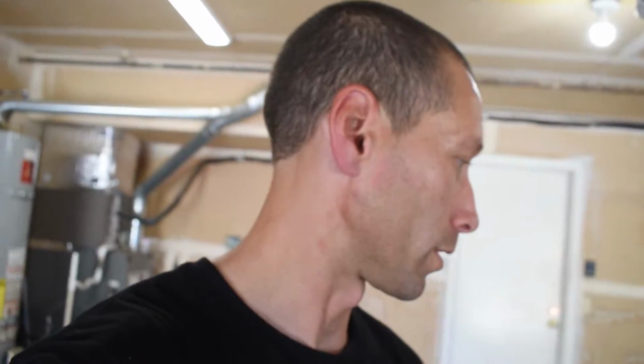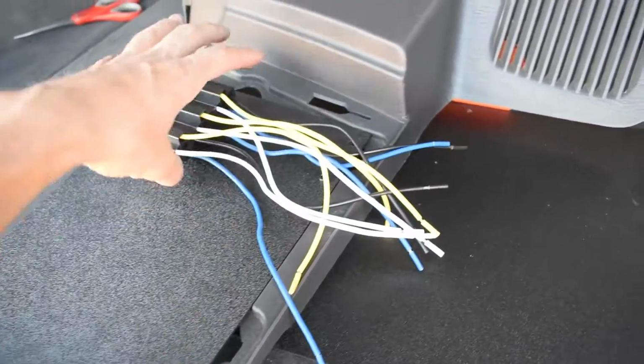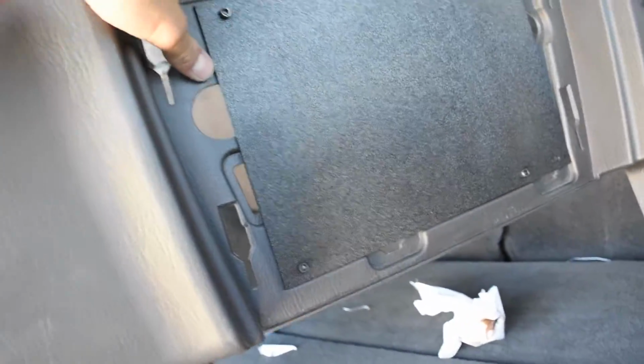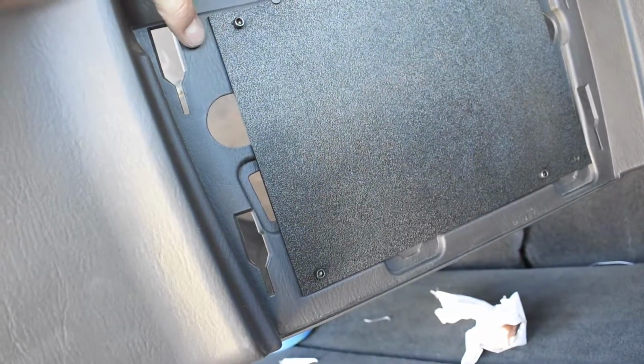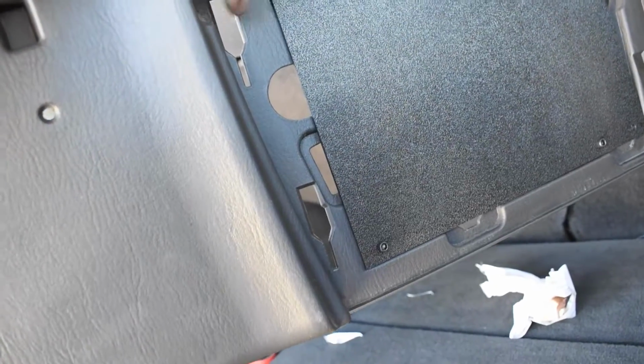Onward though, I have more electrical we have to do. I'm gonna mess around with it, and then I'll come back to you guys when I have a game plan of how everything's gonna be. I want a little bit more so I can expand. Okay, so I think I know how I want to run it. There's a plate on there, so all this is gonna be hidden anyway. I tried making it so it extended out, problem is all this stuff comes out so far that I won't be able to hide it.